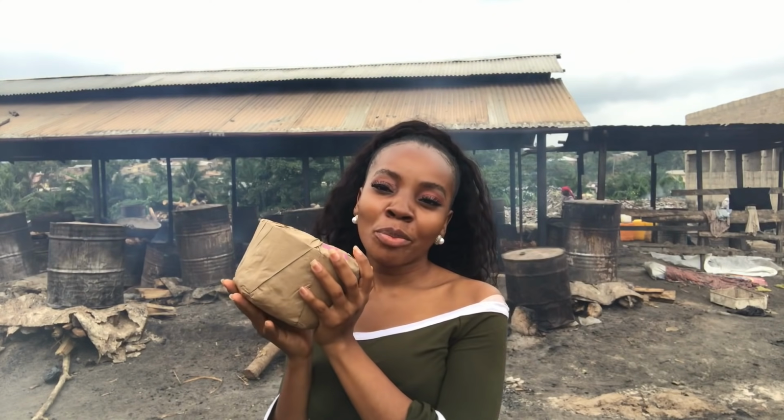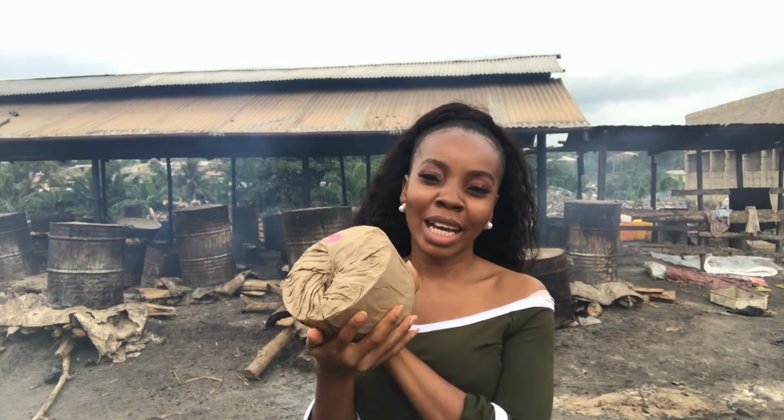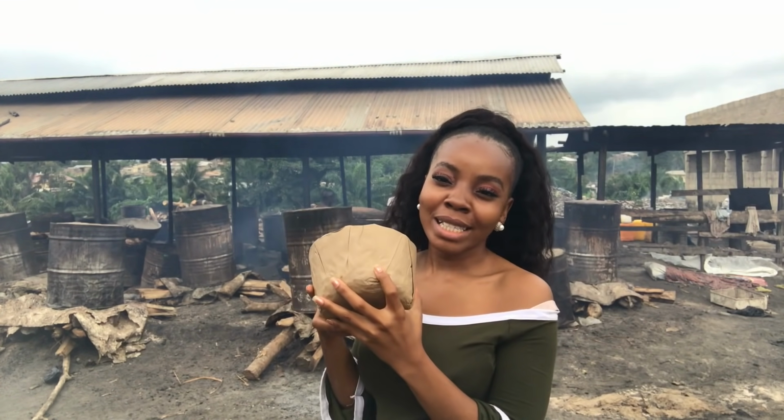This is the final product after it has been molded. This is what your black soap would look like. It comes in varying sizes, so this is just one of the many sizes.